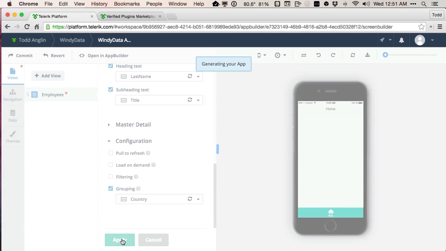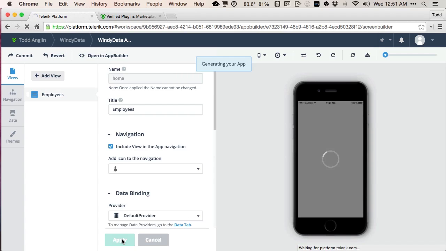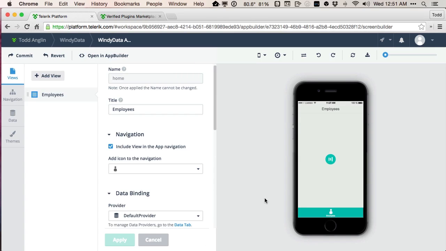When we click Apply, we're going to see a real-time interactive preview in the simulator here on the right, so that we can immediately begin interacting with and exploring our application to see if it does what we want it to do. And so here we go. Live data being pulled out of SQL Server via our backend services in the data link server. I can interact with it here. I can scroll it. I can see the data that's being bound.